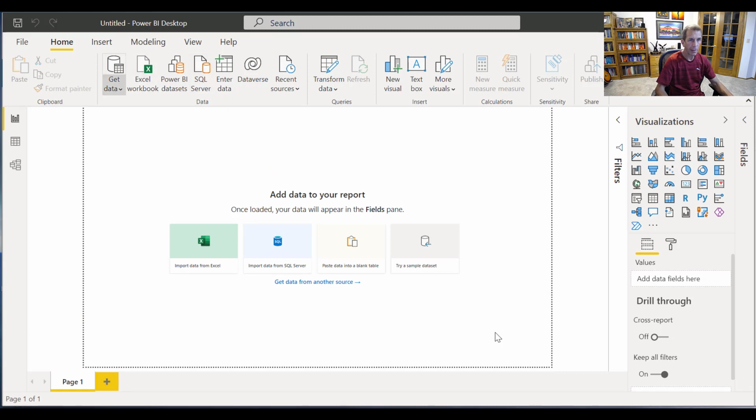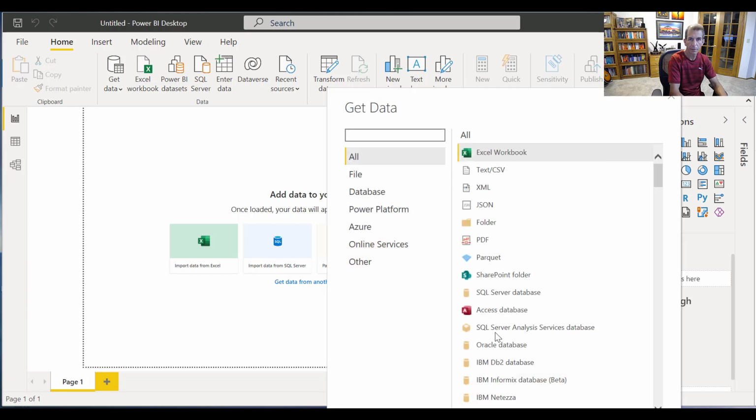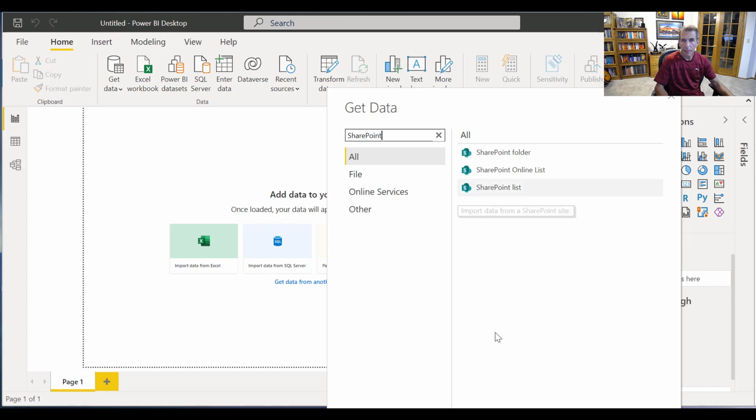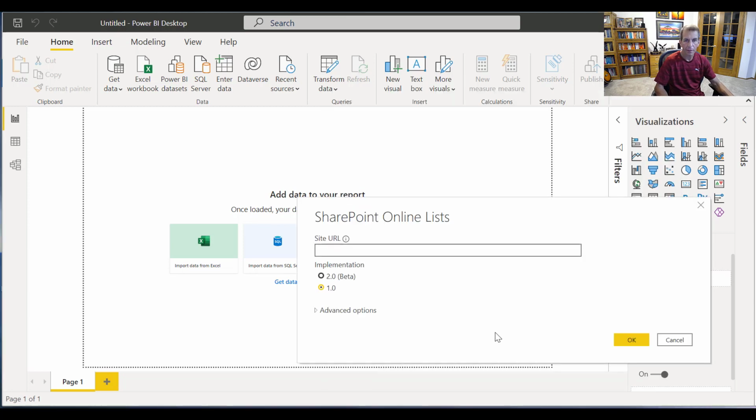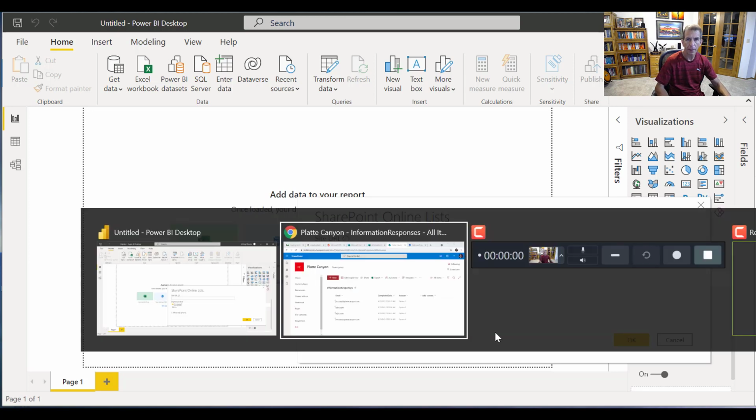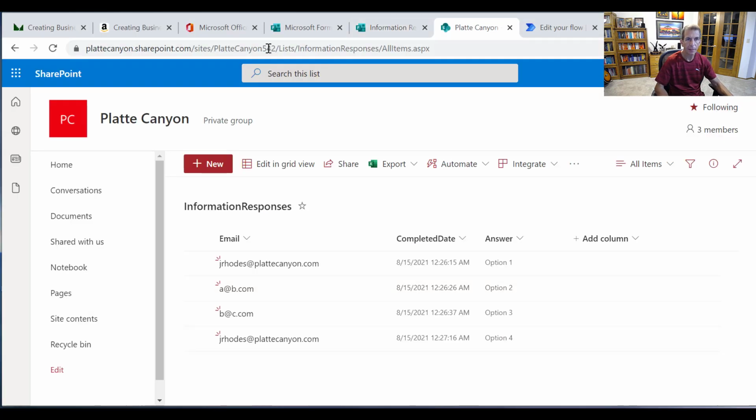I've got it open already. Let's do SharePoint. I'll do a SharePoint online list. I like to do beta. I'll copy that so that I get exactly what I want.